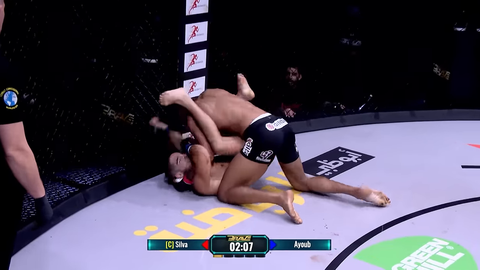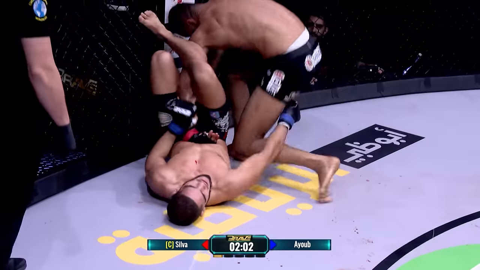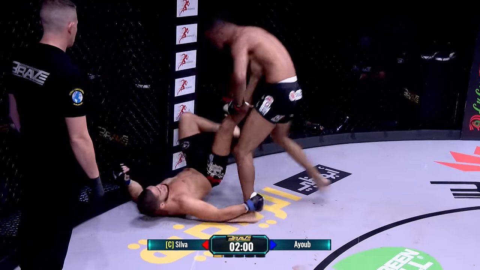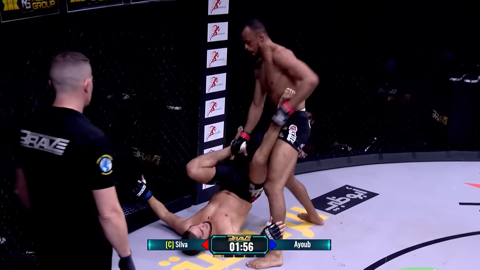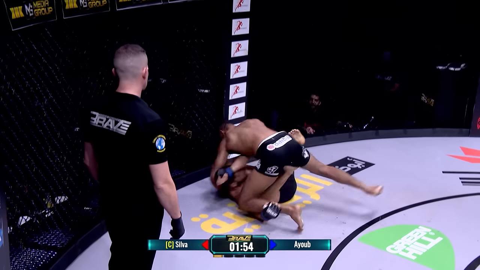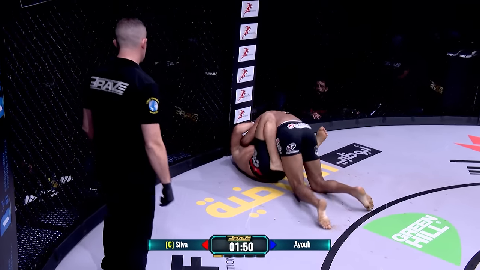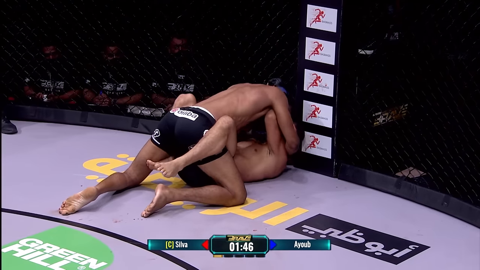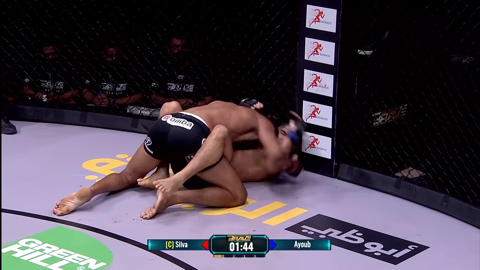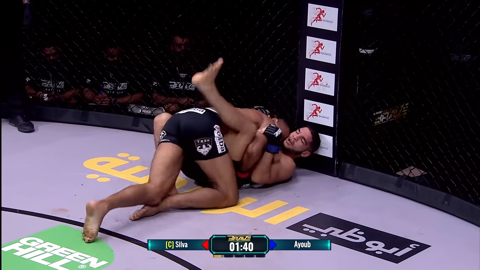Predador using those long limbs to try and get off some offense, but again, needs to be wary of the omoplata. Amin Ayoub showing just how much of a dangerous submission fighter he is as well. Absolutely frenetic pace set by both men in the opening stanzas. Surely this is not sustainable for five-minute rounds in the championship bout.